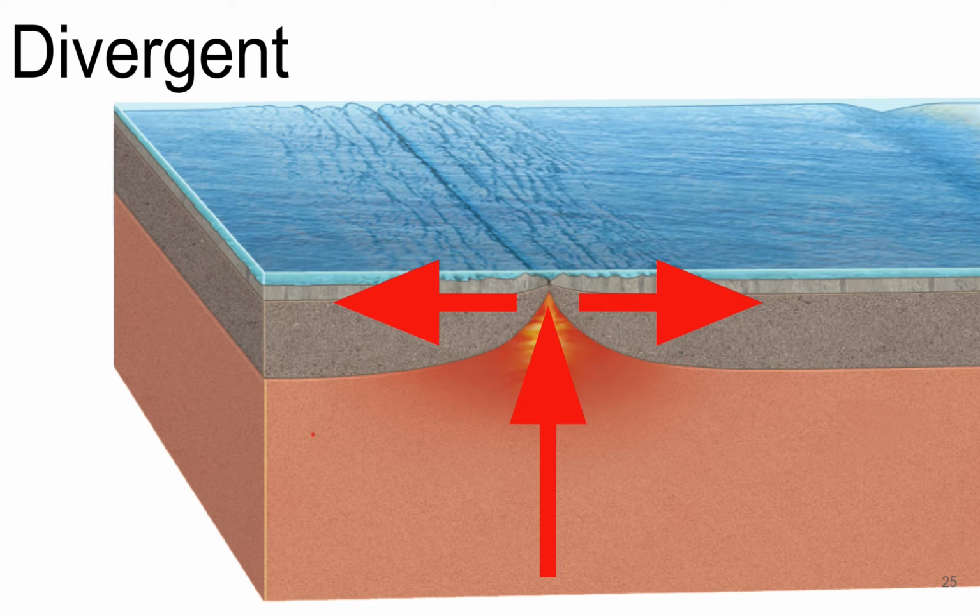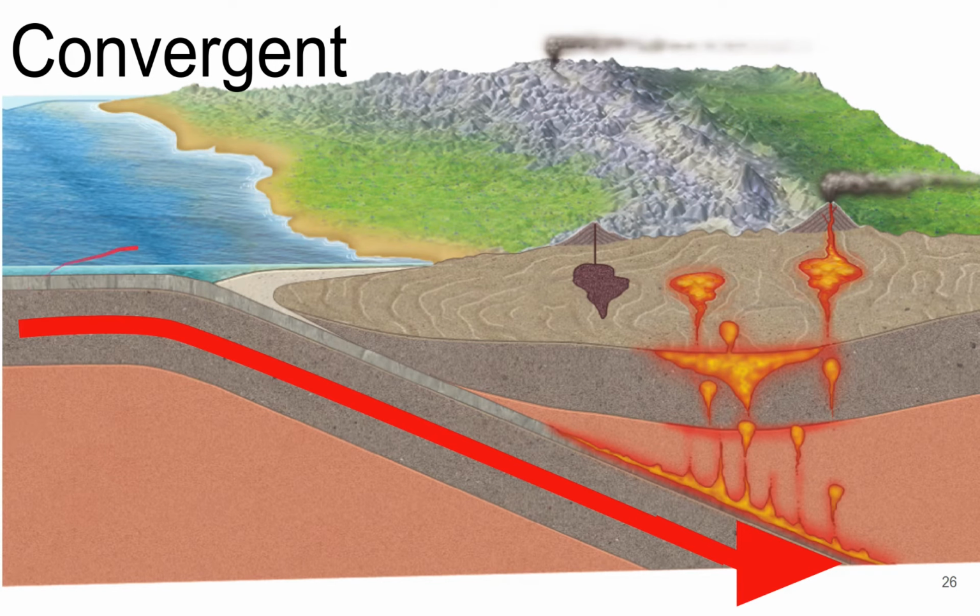There's a picture of a divergent boundary. There you go. Mid-oceanic ridge. New material comes up. This plate is moving that way. This plate's moving that way. Convergent. They're coming together. Again, associated with explosive eruptions, deep earthquakes. Also, megathrust earthquakes, which I haven't talked about yet. If this plate is subducting and it gets stuck, and the pressure builds and builds and builds, eventually you could have a megathrust earthquake, which are the largest earthquakes.